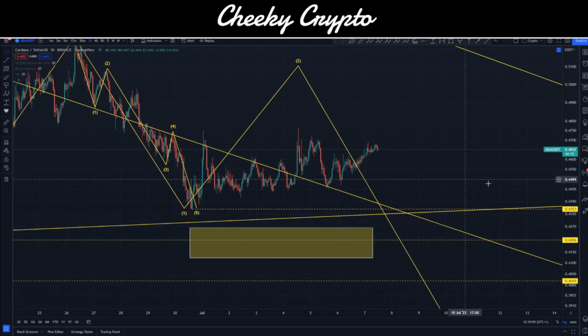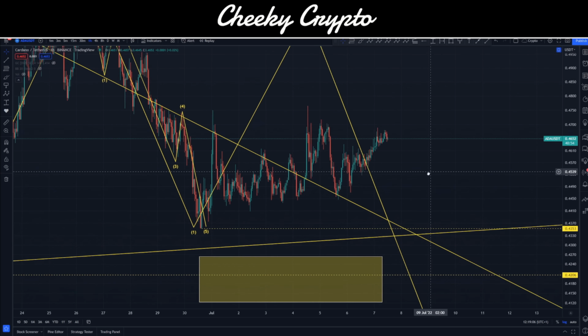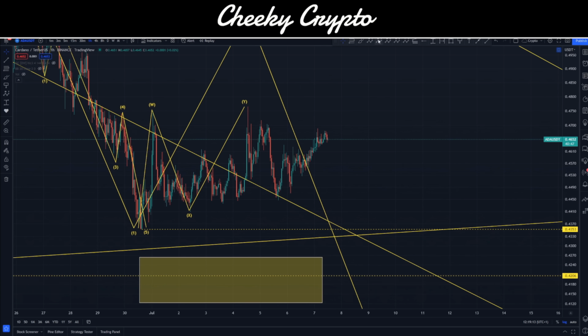So let me just get rid of the stochastic and map that out for you. As I said, we've got this kind of move going on here, and there's a lot of complex stuff going on there. I'm not going to dive into that right now. But essentially what we have here is a 3-3 move, and potentially we're looking at the ability to see this as a 5-wave move. If I grab that and move that over to approximately here, we could potentially be looking at a surge upwards, and this surge upwards, if I grab hold of my 5-wave move, would look like this.